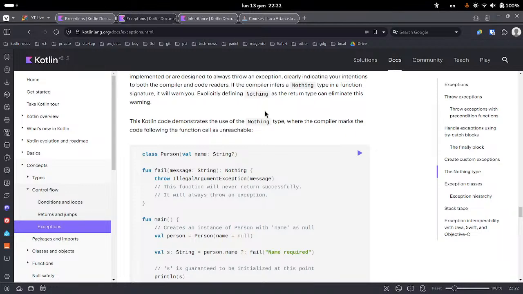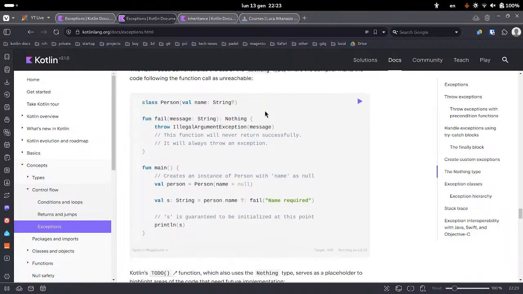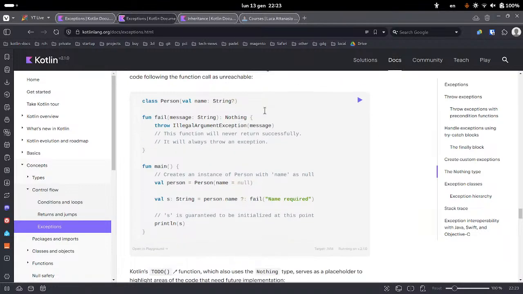If the compiler infers a Nothing type in a function signature, it will warn you. Explicitly defining Nothing as a return type can eliminate this warning. So the Kotlin code demonstrates the use of the Nothing type when the compiler marks the code following the function call as unreachable.